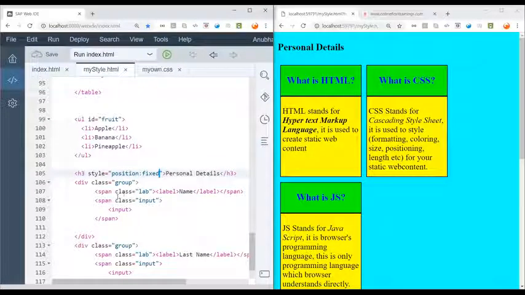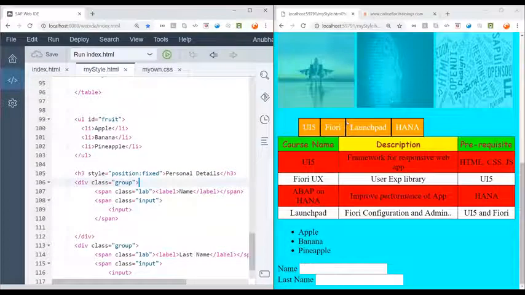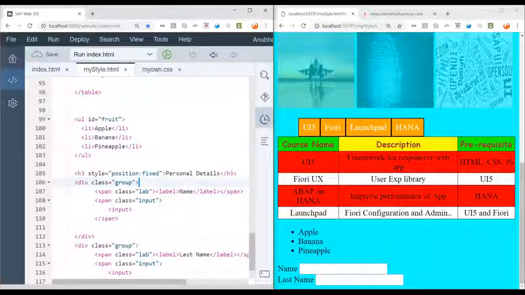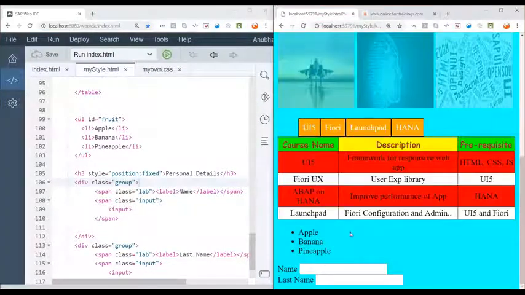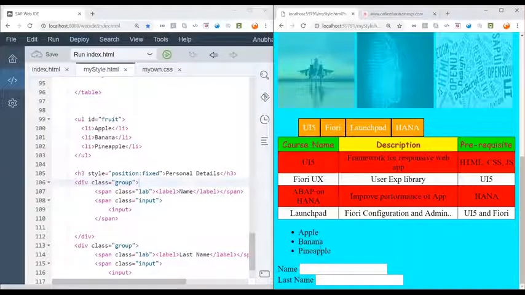But with CSS you can't say move it to the top, because HTML decides the positioning of the element. Respective positioning, like if the page layout changes, still the personal details element should not change its position.